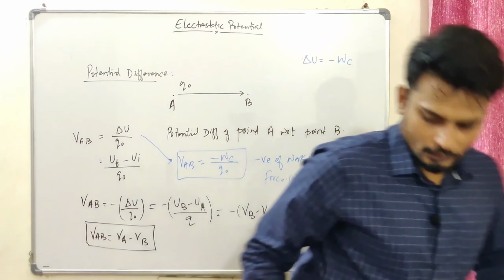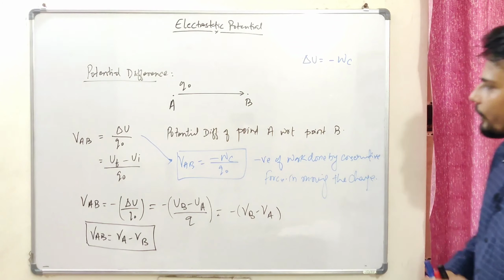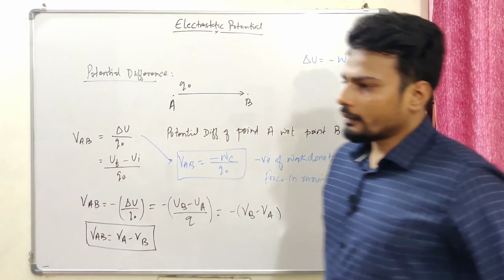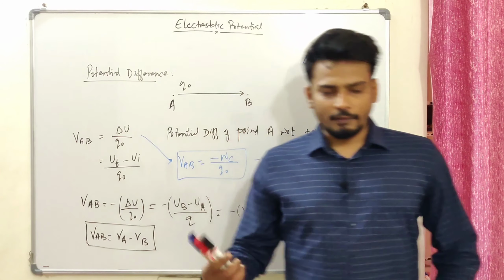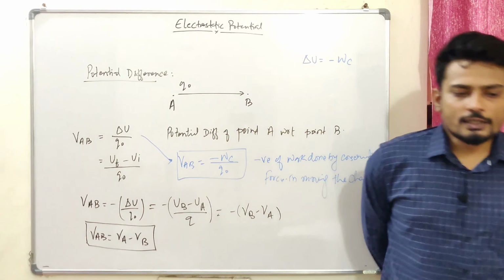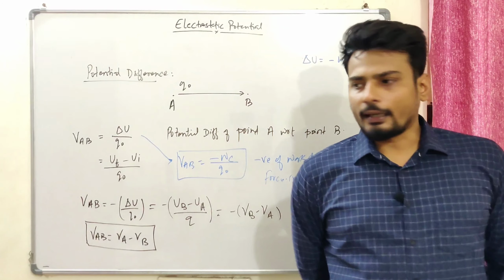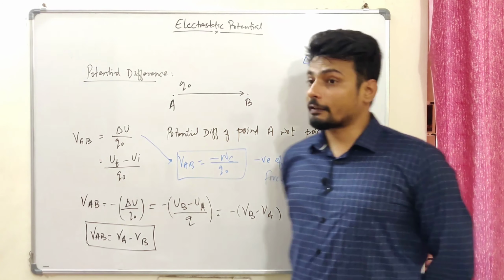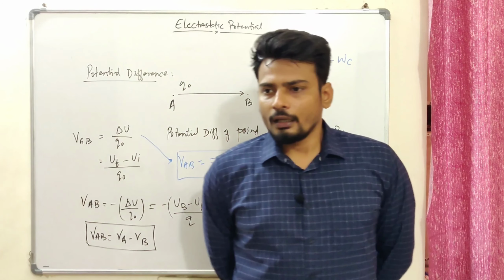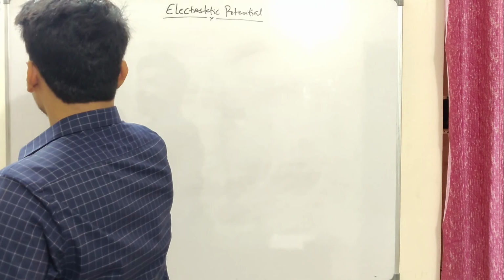Fair enough? I'm sure you guys have understood the meaning of potential difference and the potential. Now what next? Now we're going to be talking about the different figures, different bodies in which we have to find the potential. We're going to see some numericals based on the potential, and we're going to see how the potential and the electric fields are related. The majority of the questions will be coming up over there. Okay, so you'll be coming across this word quite some time.